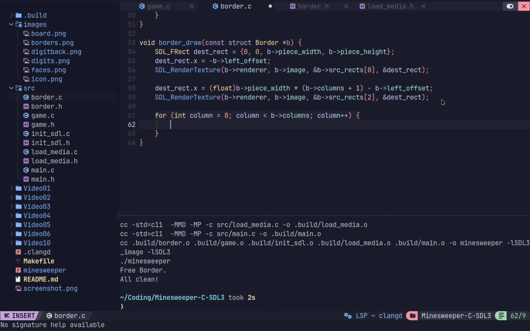So we're going to be setting the X for each one of them. So dest rect dot X equals, and it's very much like this one right here.